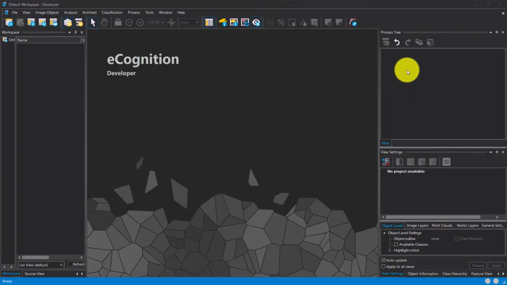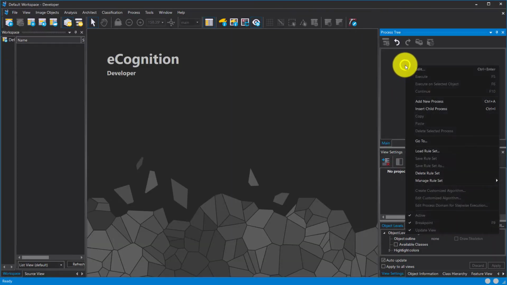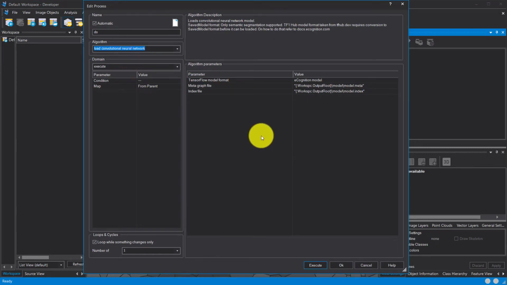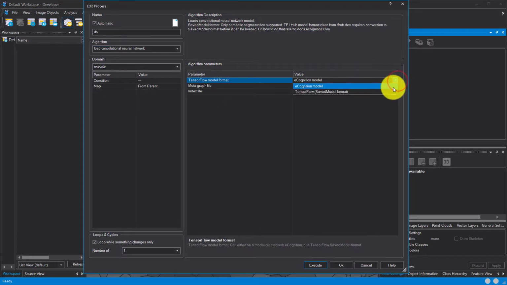So let's load our instance segmentation model. We're going to go to our process tree and select add a new process. We're going to load our instance segmentation model just like any other convolutional neural network, but we will have to change the model format to the TensorFlow SavedModel format.